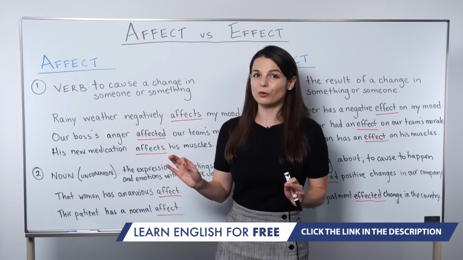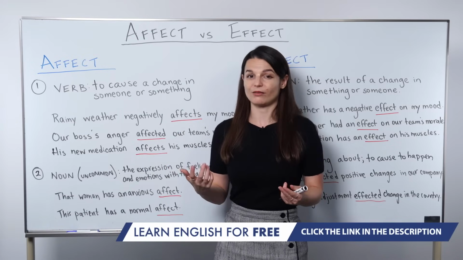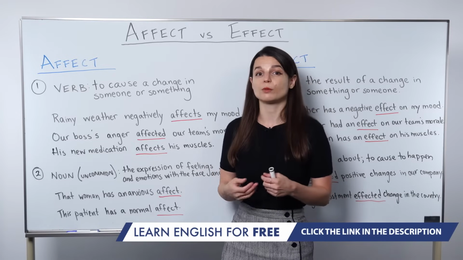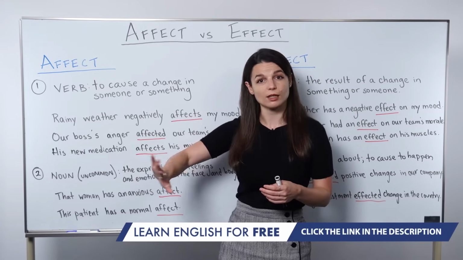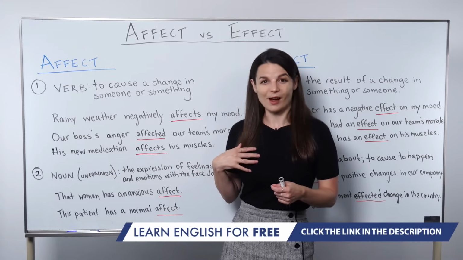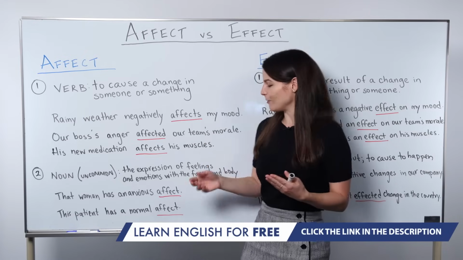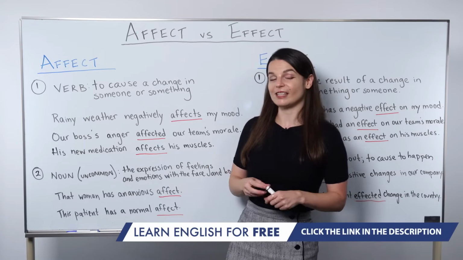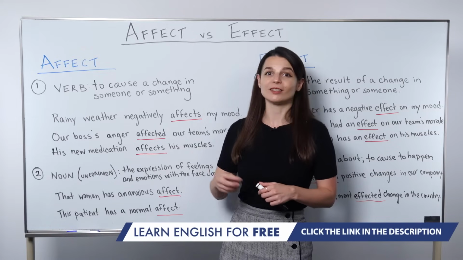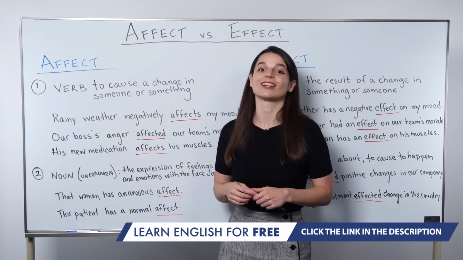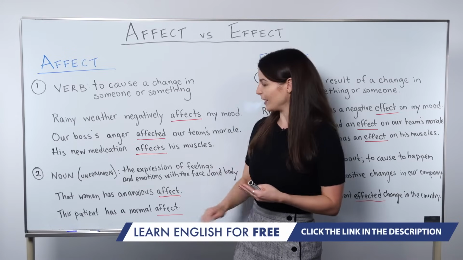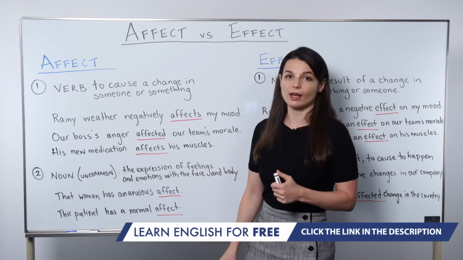But again, we don't use sentences like this very much in everyday conversation. This is a sentence that could possibly be used by a professional, someone who studies human behavior, emotions, feelings, and so on. This is not something I would generally say. If I wanted to express this same kind of idea in everyday conversation, I would probably say something like, that woman looks anxious. That woman looks anxious. But a professional person, maybe taking notes about someone, might say that woman has an anxious affect.